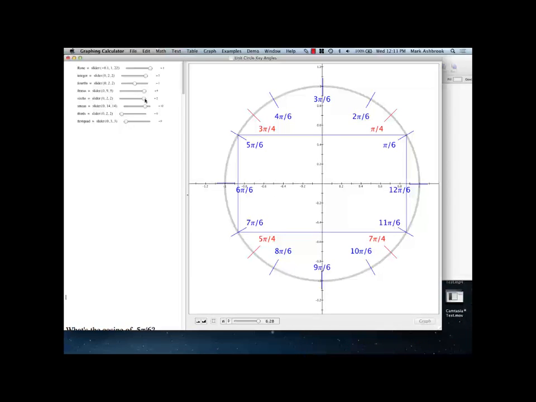These 4 don't simplify. They're true, so they're going to stay with a 6 in the denominator: pi over 6, 5 pi over 6, 7 pi over 6, 11 pi over 6. They'll stay. But the rest of them all simplify, and so the other new angles that we get are these.